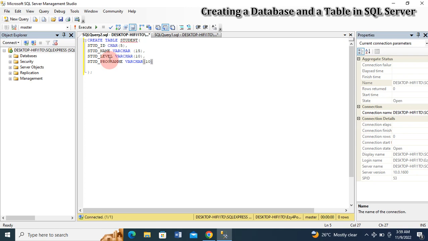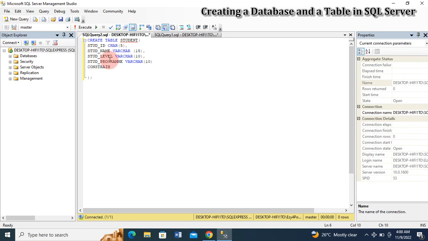Now remember I said that the student's ID is going to be our primary key. In case you're wondering what a primary key is, it is that unique attribute or unique field that uniquely identifies each instance or each record of a particular entity or table. For me to make my student ID the primary key, I'm going to type the word constraint.